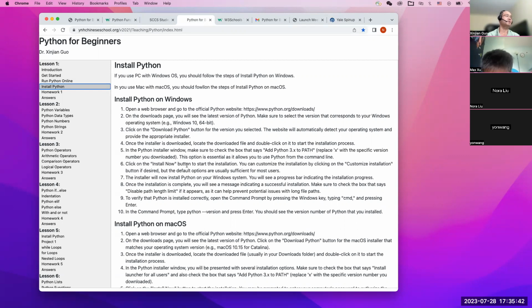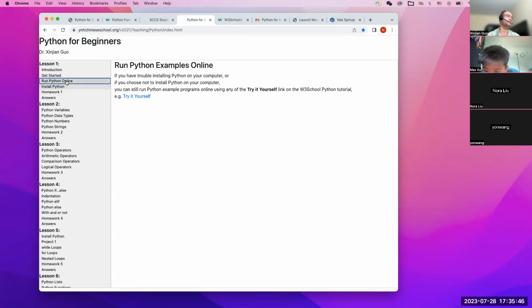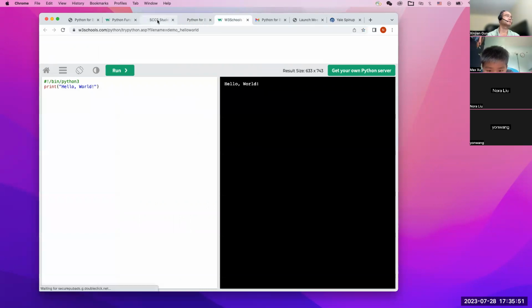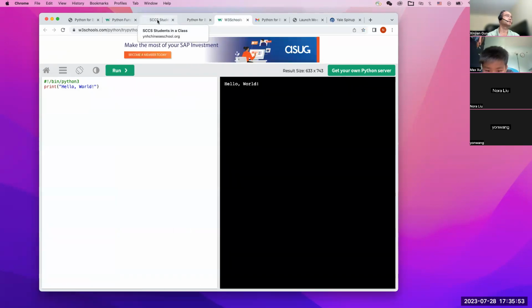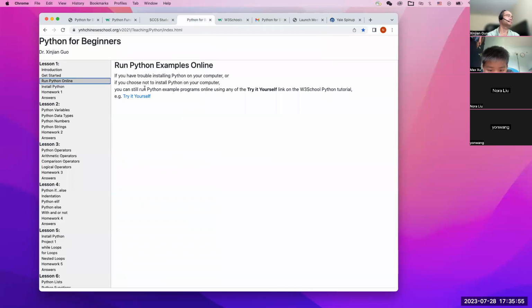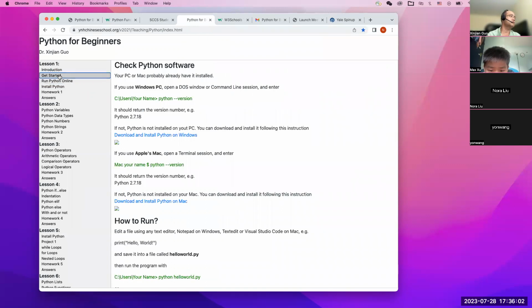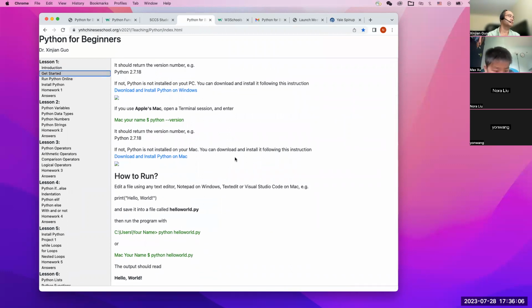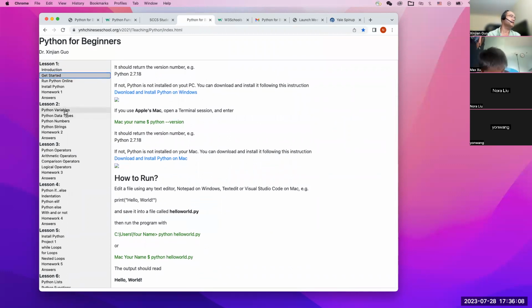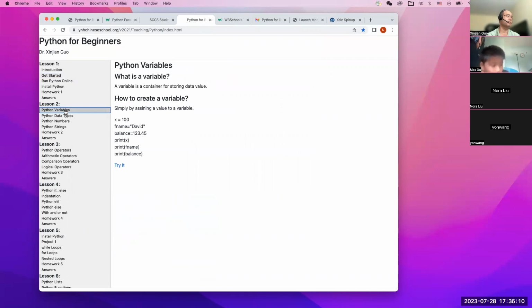If you don't want to bother, you can just run Python online, like this one. So that's pretty much lesson 1. It talks about what Python is and how to run Python, so not much.